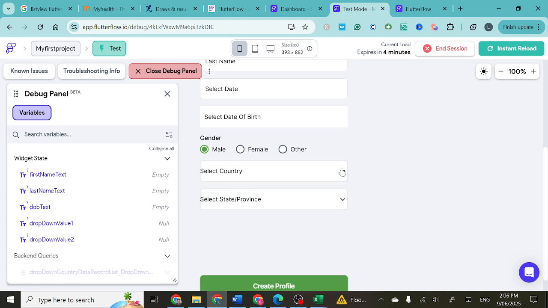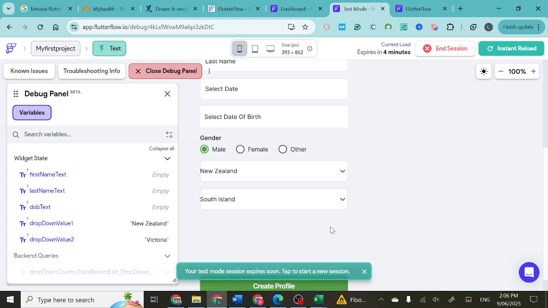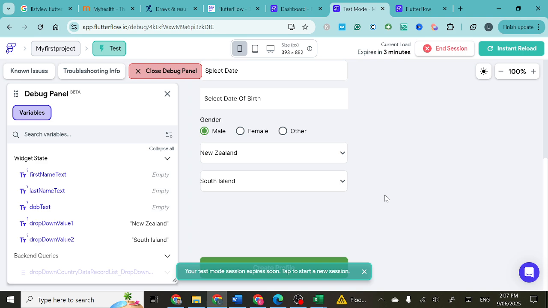So let's say we pick Australia, and then our list here is going to come up with only states. I only entered three in there, Victoria among them. Now if I go again, and this time I select New Zealand, you get the choice of the North Island and South Island. So that's how you can create a dynamic user interface that responds to what the user chooses and gives them options based upon that.